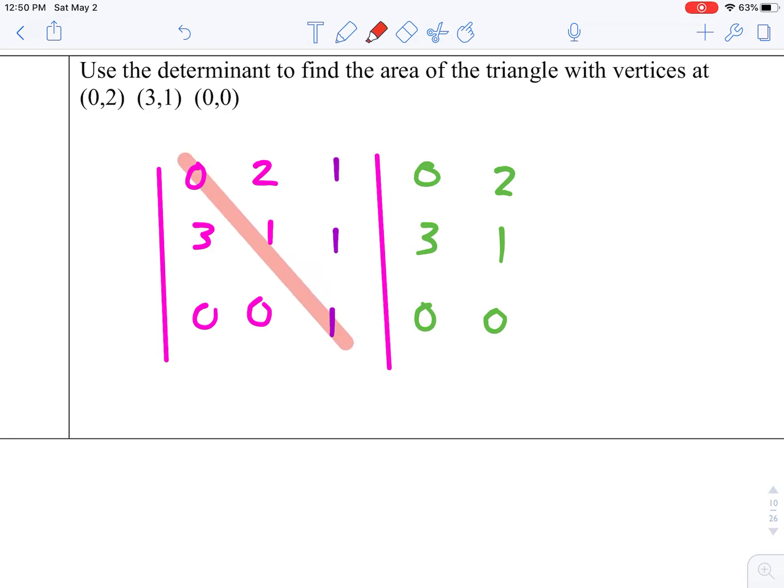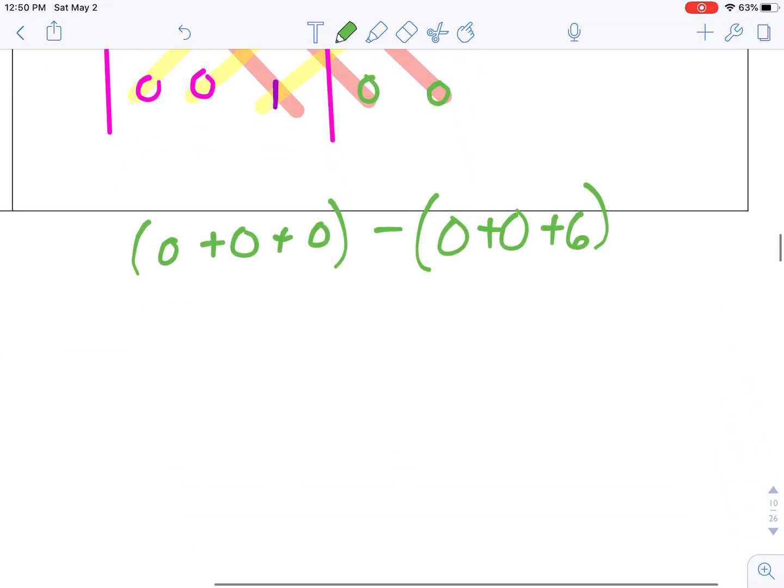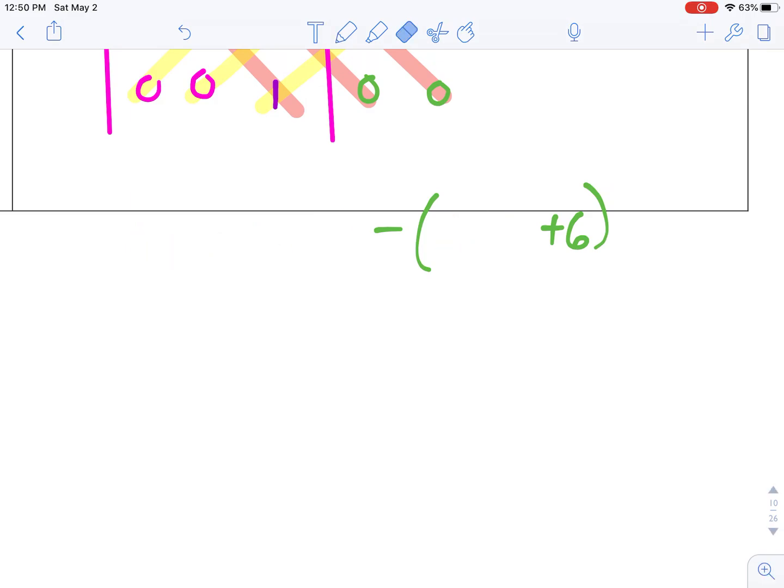So downs minus the ups. So my downs, I have 0, another 0, and another 0. We really love problems that have 0 in it. And now we're going to multiply by the ups. So we got 0. Makes life much easier. 0 times anything is 0 again. And then finally we get a number. 1 times 3 times 2 is 6. So downs minus the ups, well, these all are 0. These are 0. And so we really have negative 6.